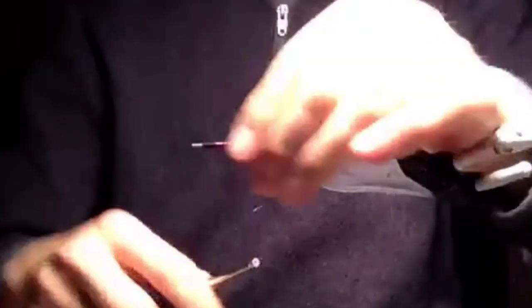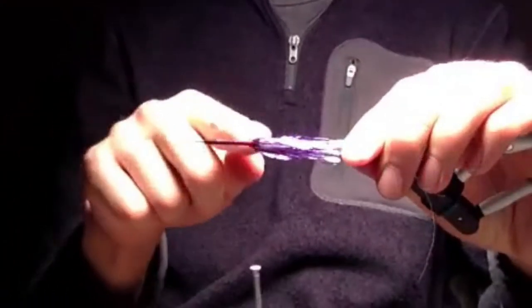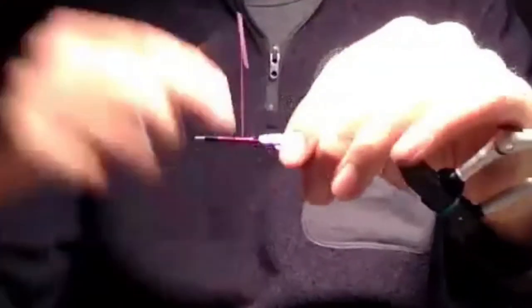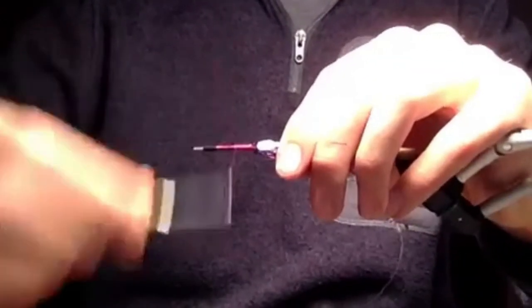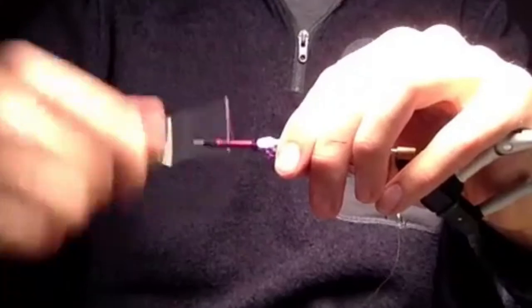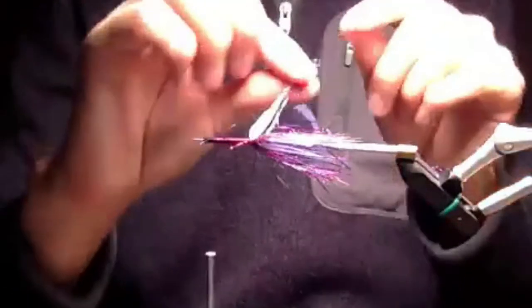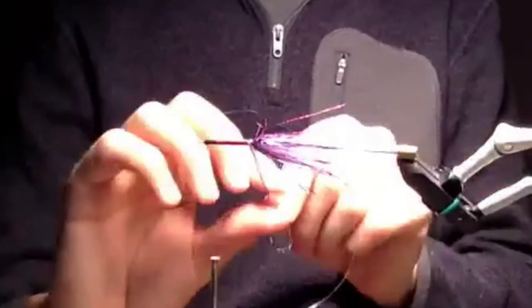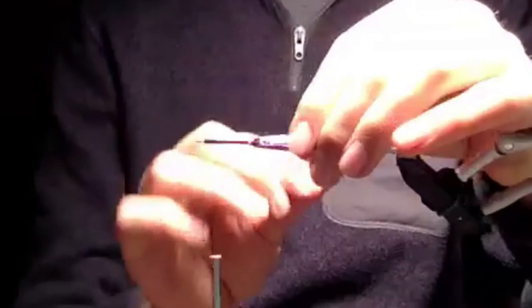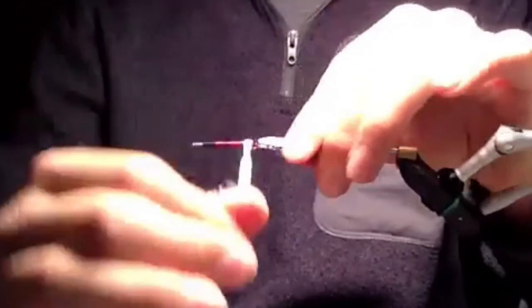So I'm just going to build this body up slightly. You can kind of see how it's ramped. There's a bit of a larger back butt section where I tied down those materials to level us off a little bit, give my tinsel an even base to sit on. It doesn't take a lot. Take my tinsel. It's not a bad idea even at this point, if you don't want to use the wire, to put down a little bit of super glue. Just tack this tinsel down, keep it from moving.